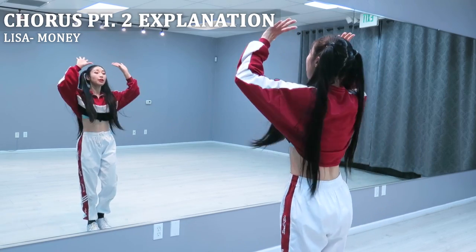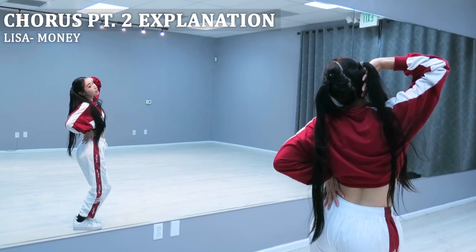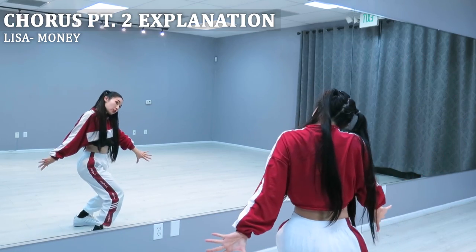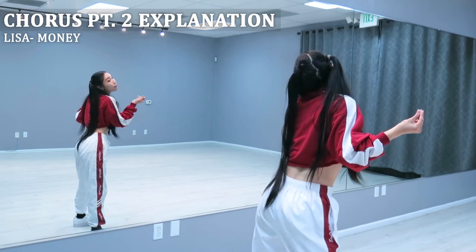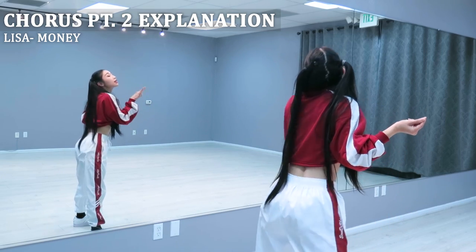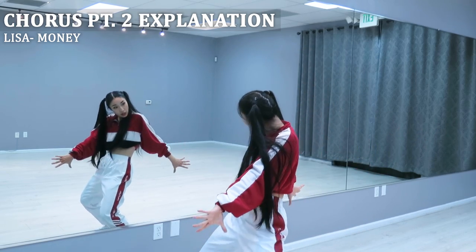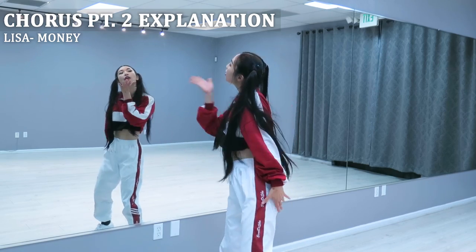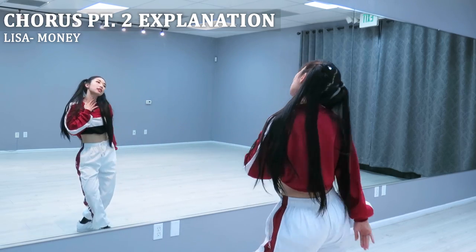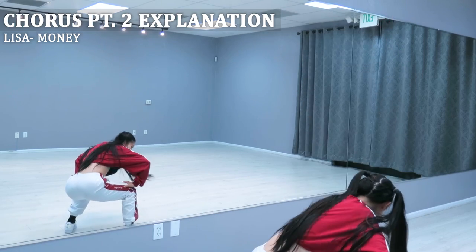This is five, six, seven, eight. One, two, three, four, five, six, seven, eight. One, two, three, four, five, six, seven, eight, one, two.